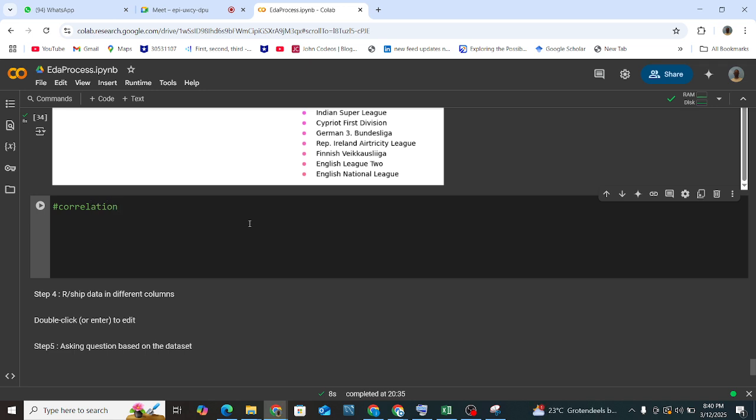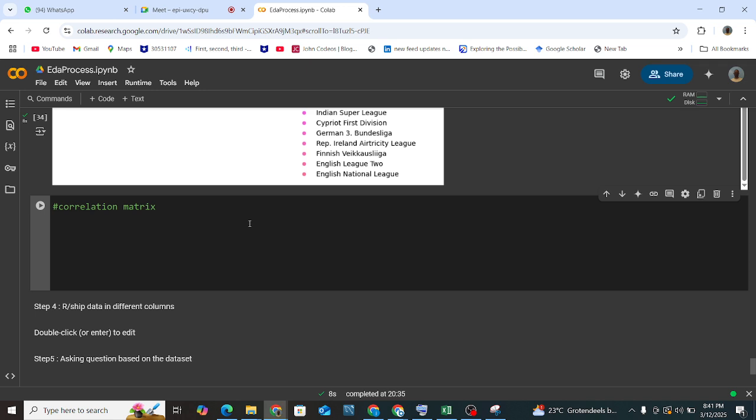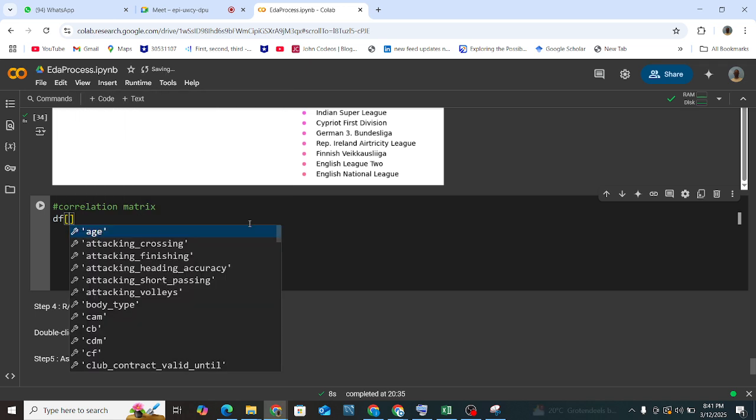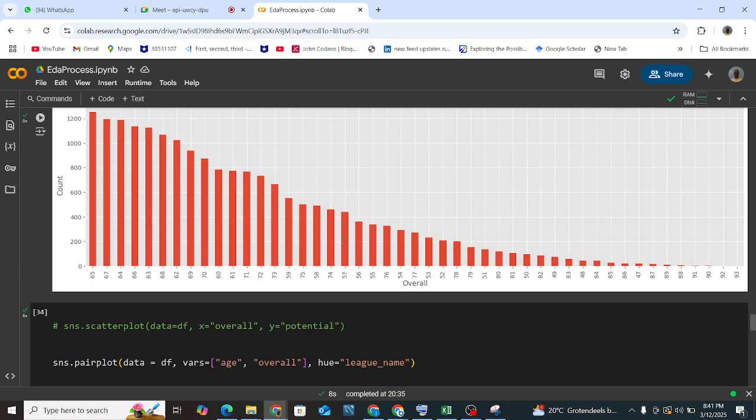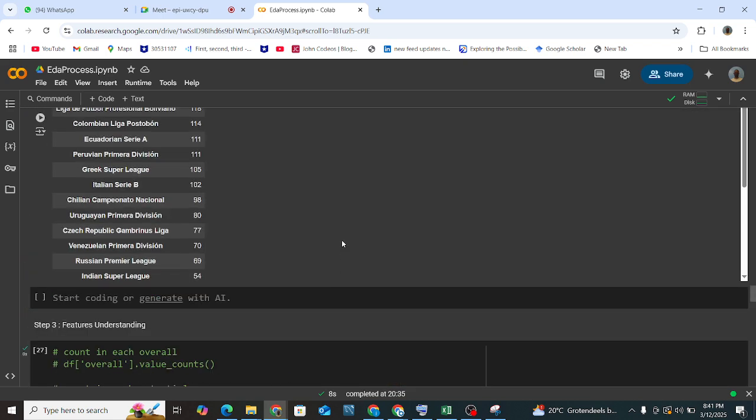The correlation matrix. This one is just a single line of code. So we are going to have df, and then we can try the correlation matrix.